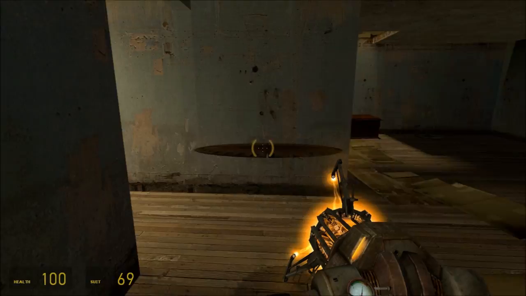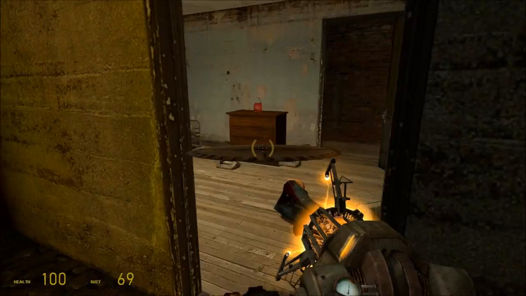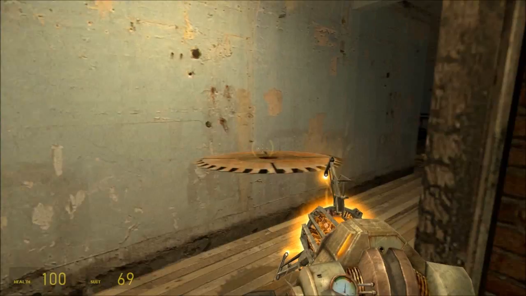Now, if you head to the left, we come down here, and we enter into this familiar area once again. Remember this area where we grabbed the supplies and I said we'd be back here? All that's changed is that this door has opened up. And so now we come to this area right here.